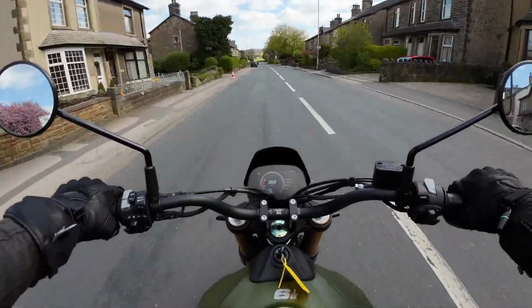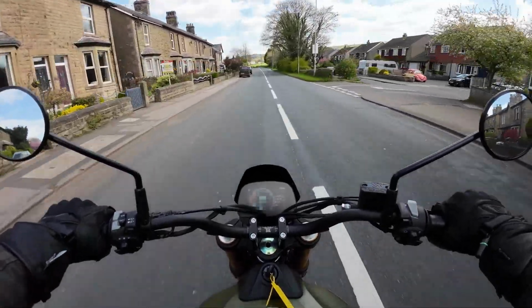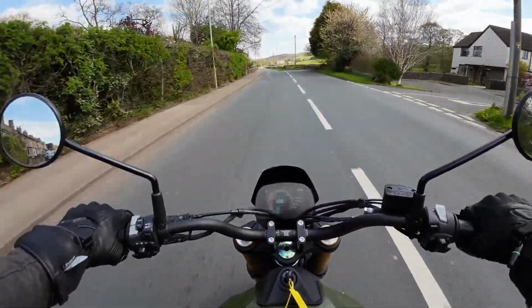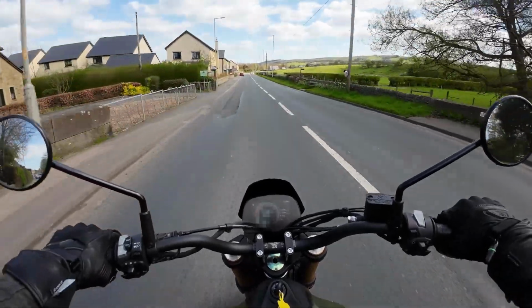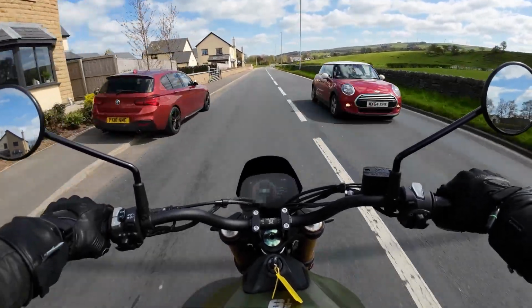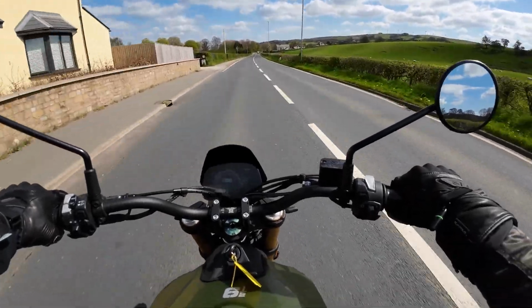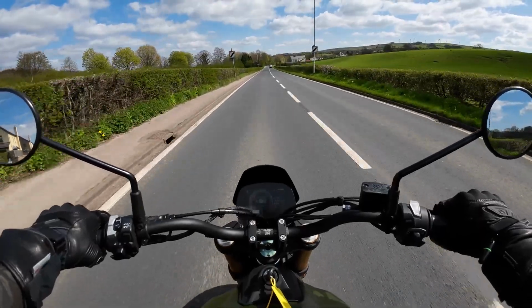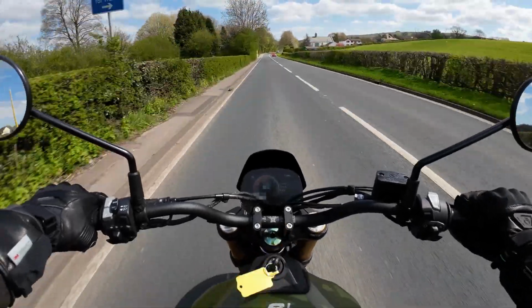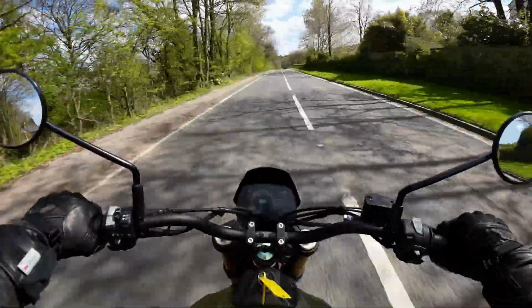Yeah, so this is actually quite a big bike. Yeah, my knees are bent in a comfortable position. The seat feels all right. It's just when you first get on it, the bars seem to be really high up. Slow down, bloody thing. Now I'm in 4th gear. Let's have a roll on. Yeah, okay.